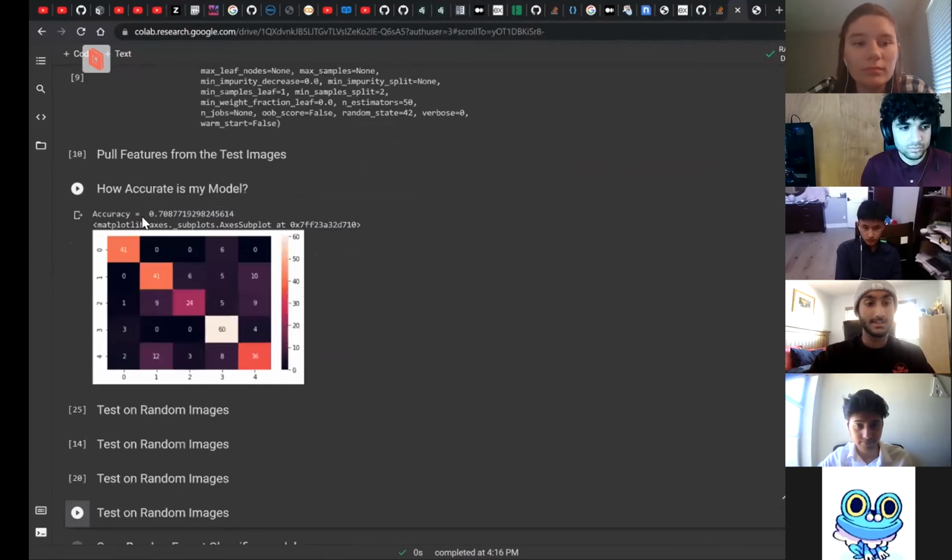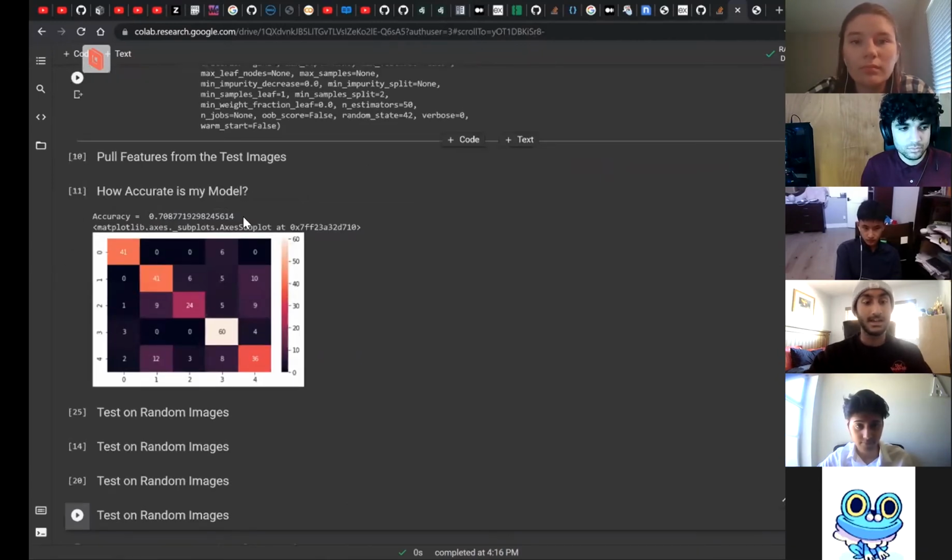And oh, here it is. So my model is actually 71% accurate. It jumped up from the last time I tested it, when it was about 65%. So it's decent, but it seems kind of low. But when you think about it, it's classifying 5 different labels of materials. So around 65 to 70% is actually really good for a model like this.